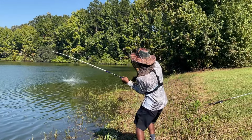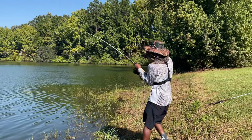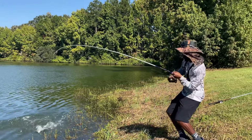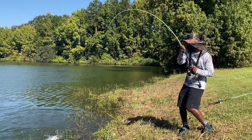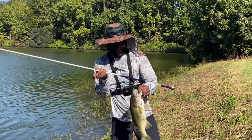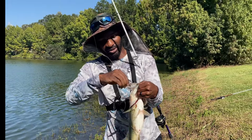Fights this fish like a saltwater fish. Not sure if he got it in it, but I'm trying to make sure he stays on. I'm trying to make sure he's hooked good. I did let him sit with it for a little while. Stay on, stay on. Get him in quickly. Not sure how good he's hooked. Oh yeah. That bass is not happy at all, but we got him, baby.